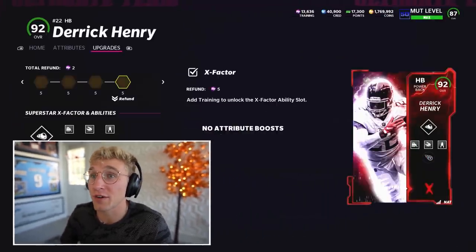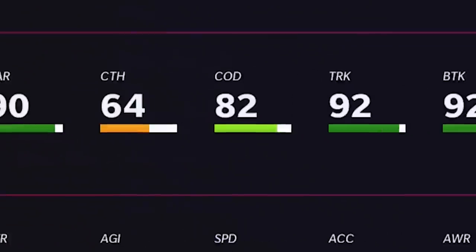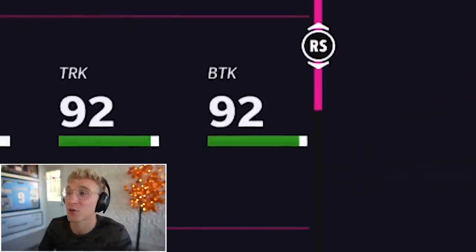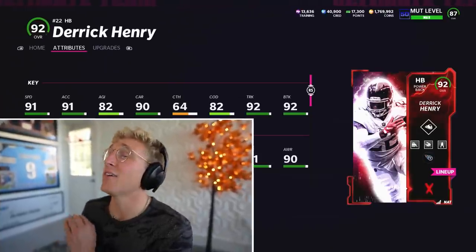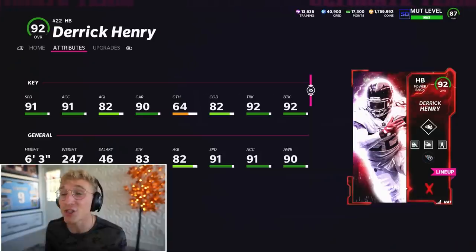92 overall, Derrick Henry. He's got 91 speed and 91 acceleration, 90 carry, 82 change of direction, 92 truck, and 92 break tackle. This year in Madden, I have no idea what they did in the back end to make this be the case, but trucking big halfbacks are so busted. And honestly, just the truck stick in general is so busted this year.